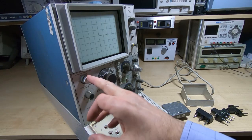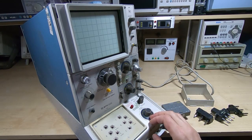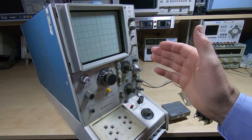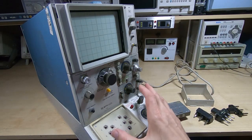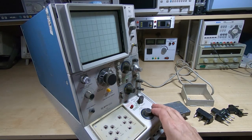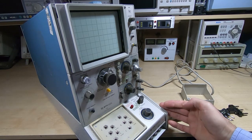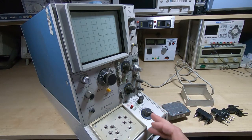The seller did point out this damage before I bought this, so it was very well boxed. He made a very good job. He put wood on both sides, double boxed it. Can't complain about that at all. And it turned up, it seems, in exactly the same state that he sold it in, so that's quite nice. You're never quite sure what's going to come out of the box when you buy something off eBay.